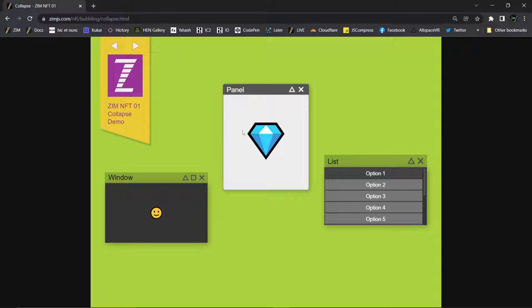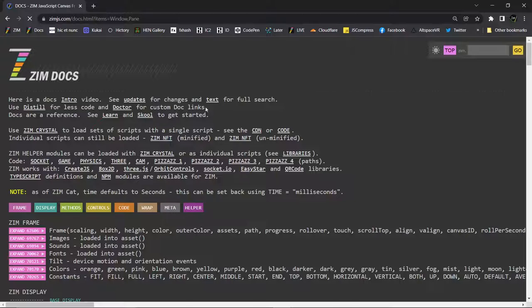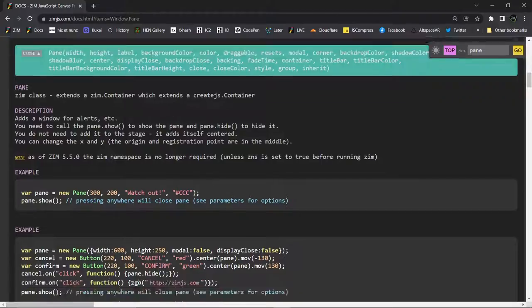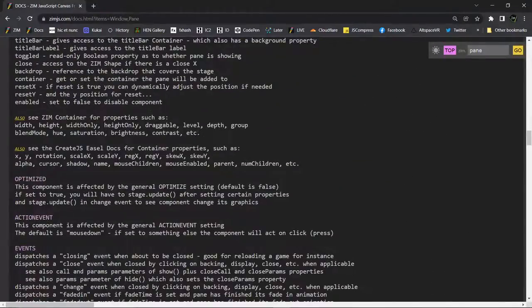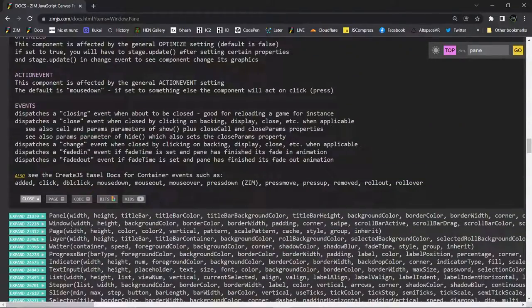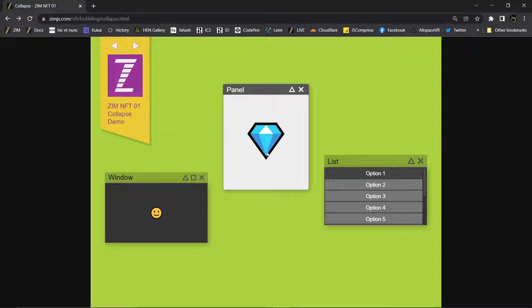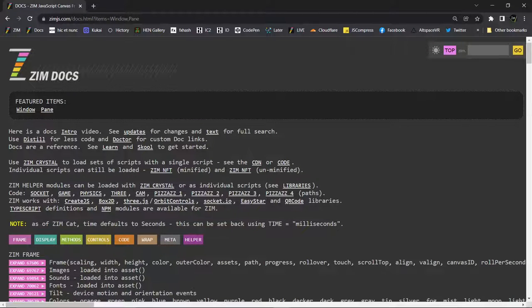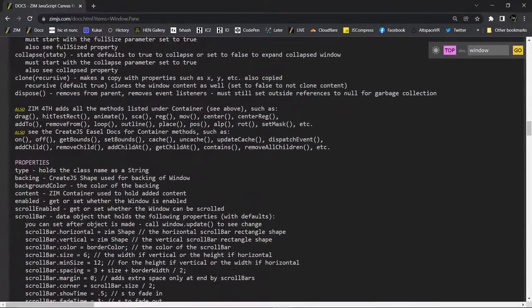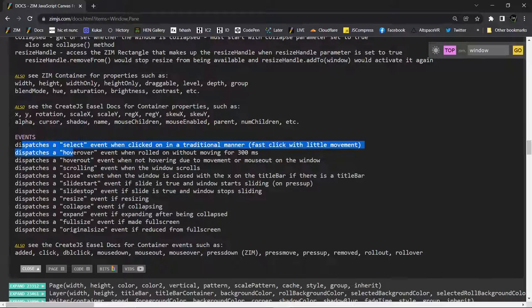So anytime you want to find out the docs about these things, press on the Z. So that's a hit to take you to the doc for window and pane. So we go to the pane. And if you go down to the bottom of the pane, uh-oh, that found panel. I think we put the wrong thing in there. Yeah, it looks like it. It's good we caught it then. Well, let's go to the other one then, which is window. And down at the bottom of the window, we take a look at the events, and there's the events. There's a collapse and expand event available on the window.